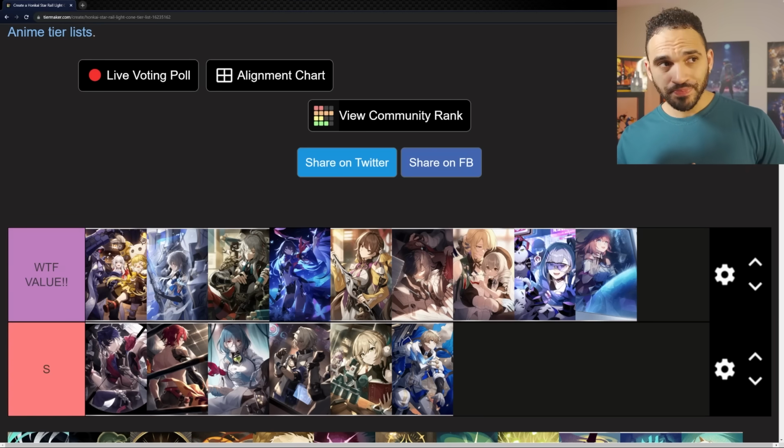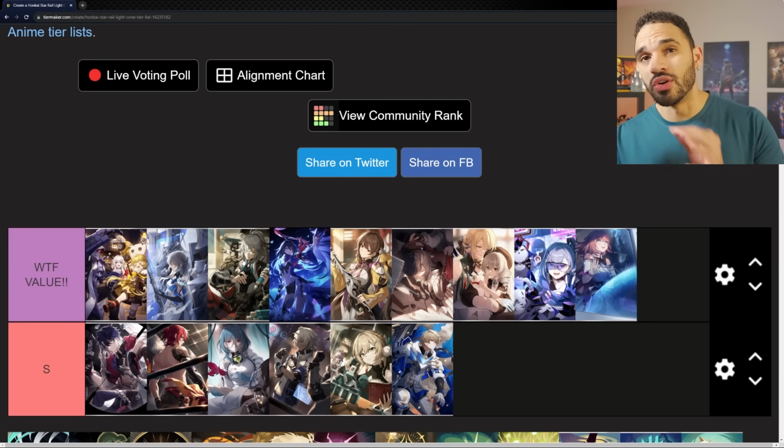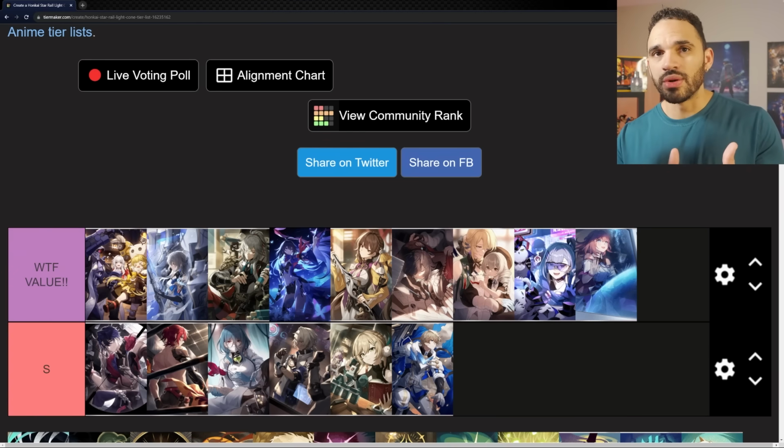Jing Yuan. Still to this day, I think the most broken signature light cone in the entirety of the whole game. Now, if you don't use Erudition units, obviously this light cone's not for you, right? The reason it's broken is because it gives you non-conditional damage bonuses, for the most part, which enables you to use it on almost every single Erudition unit.